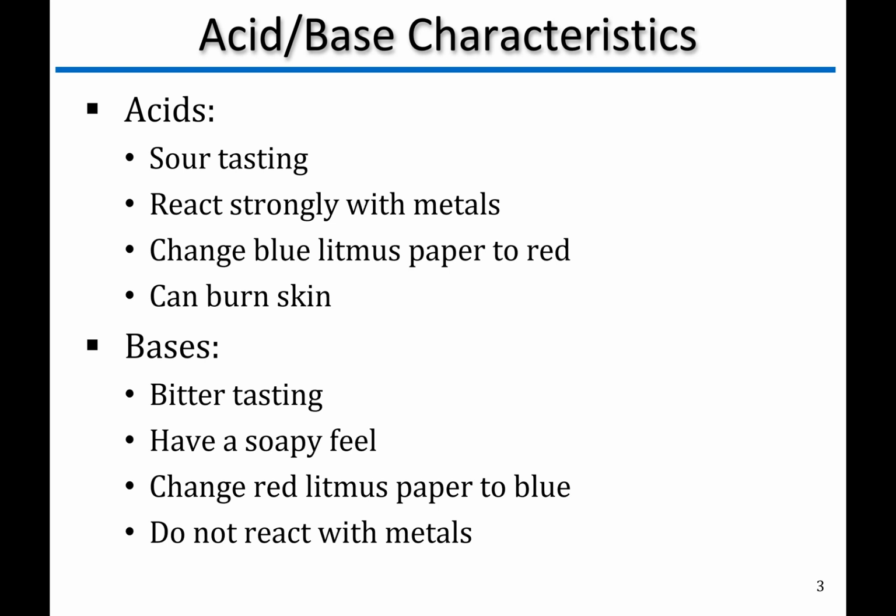So an acid, we know, is sour tasting. This is things like a lemon. They can react strongly with metals, generally tarnishing them. They'll change blue litmus paper to red, and they feel burnt, like a burning sensation on your skin. Bases are bitter tasting, things like baking soda. They have a very soapy feel. They change red litmus paper to blue, and generally speaking do not react with metals.